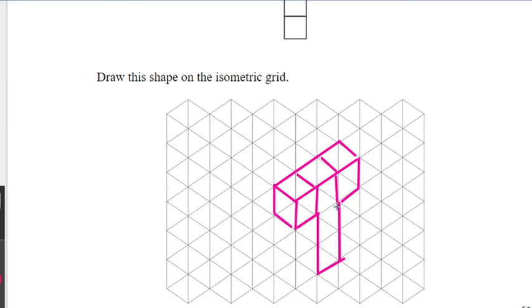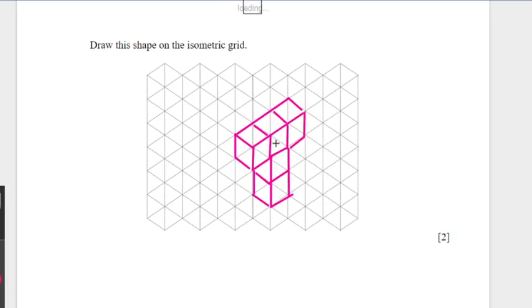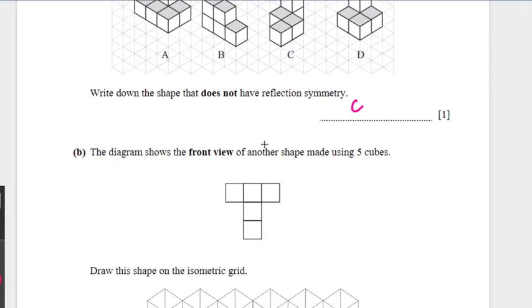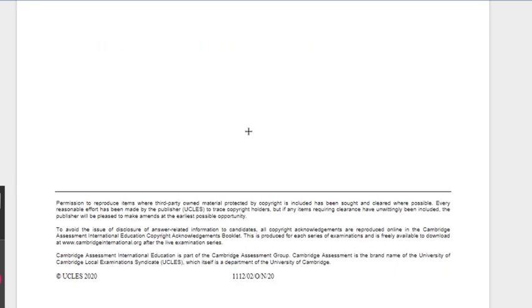Okay, that's on top. And then at the bottom here we have another 2, like that, isn't it? Do you see you have 5 here? 1 2 3 4 5 cubes. Okay, that's how you draw. This is what we call isometric drawing. All right, so yep, nice. Okay, next one. Okay, the last one.